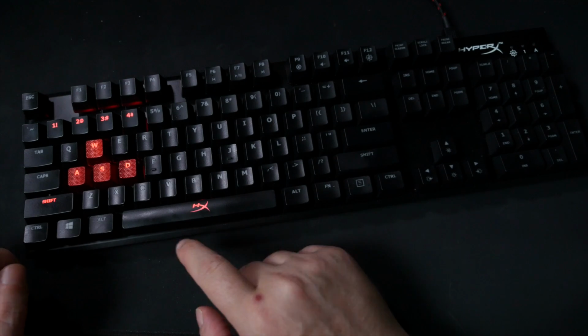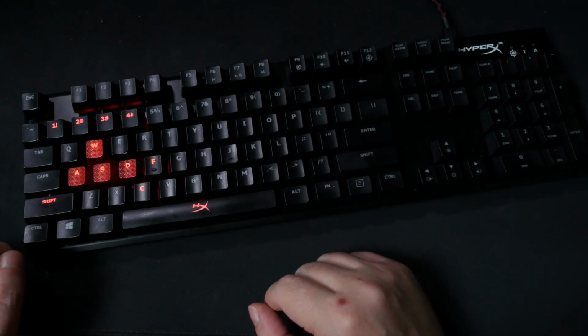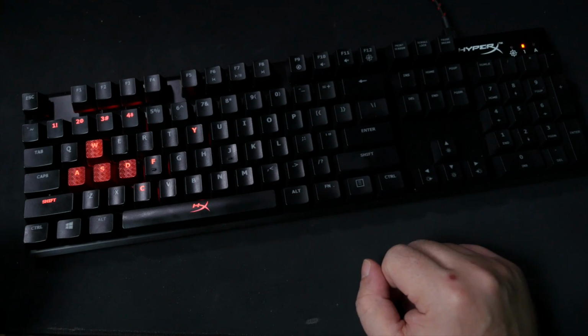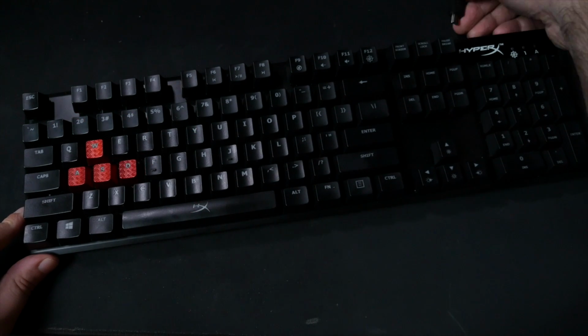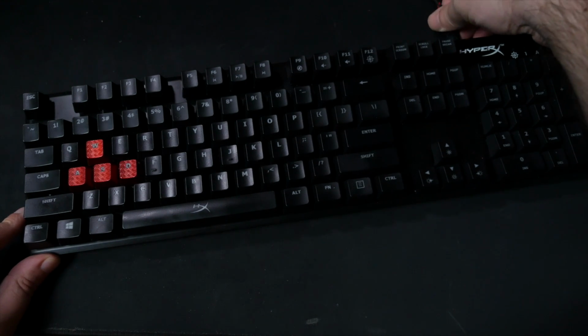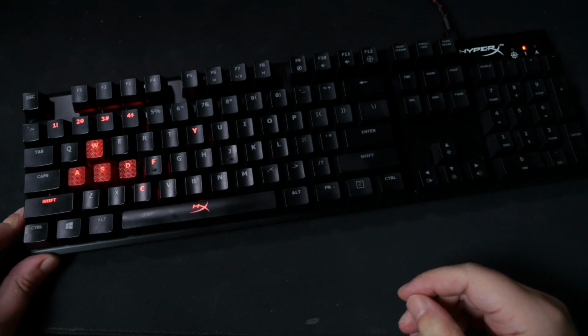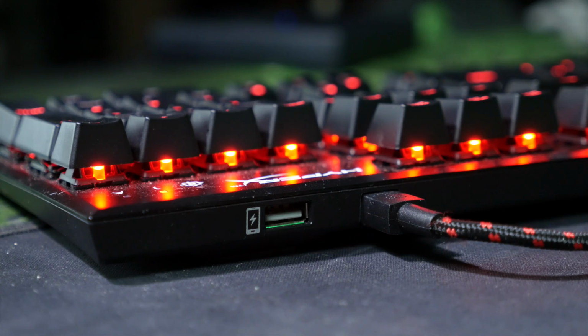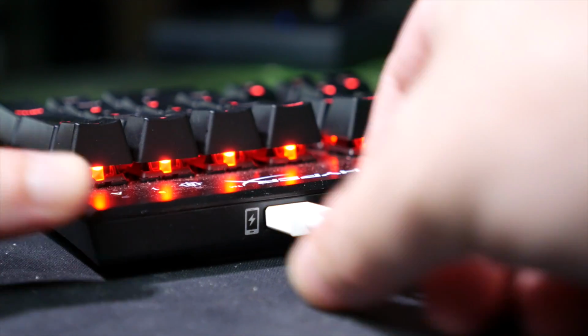And yes, rather importantly, it remembers this custom lighting setting when the PC is off or even if the keyboard is completely disconnected. And setting this up and changing it is super fast too, really easy key combinations. On the matter of the cable, there's dual USBs on one end to make sure the keyboard has sufficient power for itself and also for its onboard USB port, which, rather annoyingly, is listed as a USB charge port. What they mean by that is there's no data line, so you can't plug a mouse in there, you can't use it as a handy spot to jam in a thumb drive.